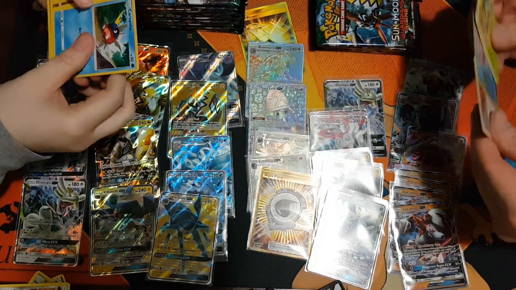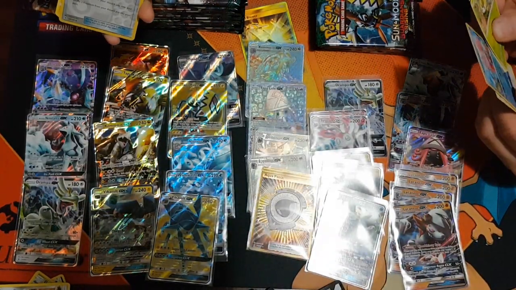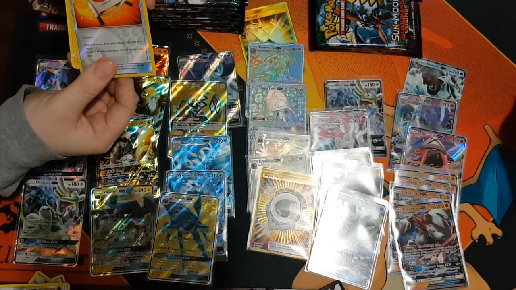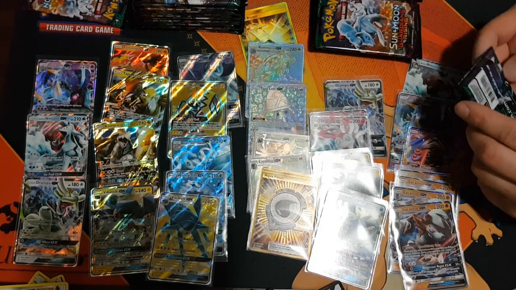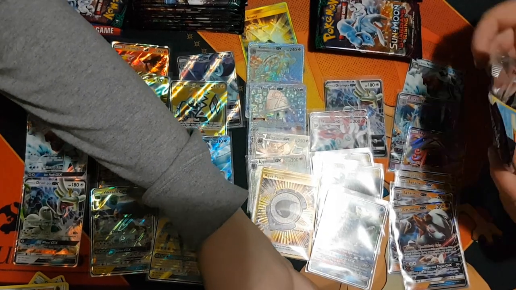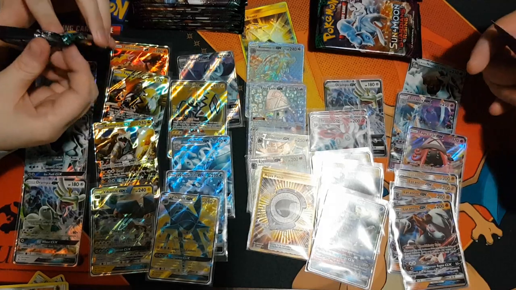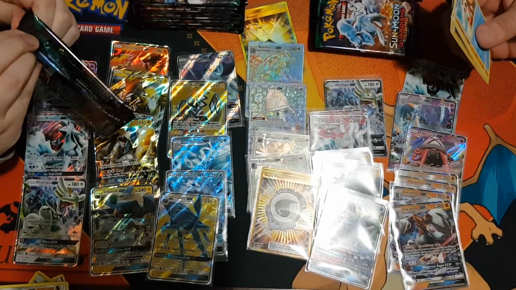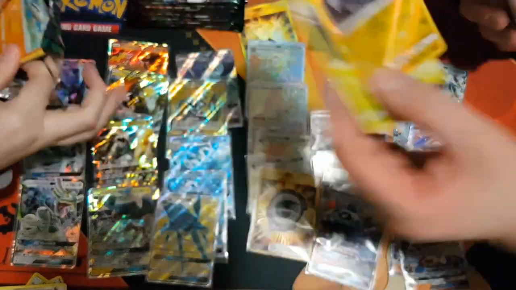Annoying that there's energy in all these. Talonflame and Alomomola. I have a Rescue Stretcher and a Heliolisk. I wonder if there's a creature we didn't get so far. I don't know actually. I don't know all the GXs by heart, so. And Trevenant and Geodude.